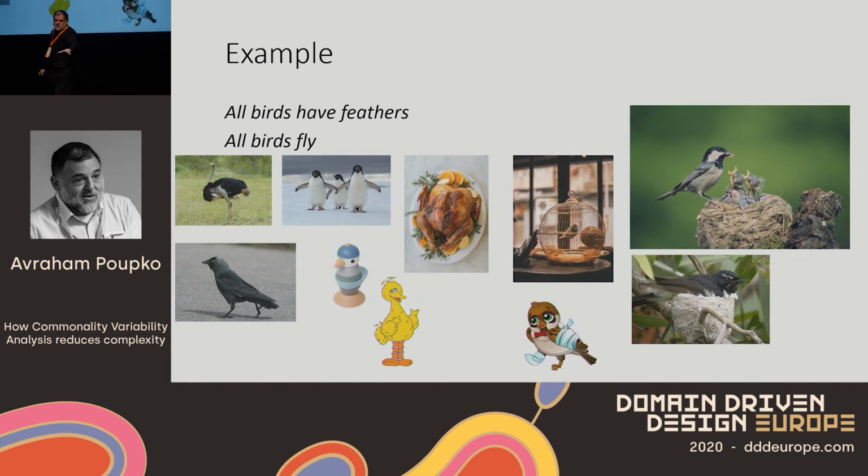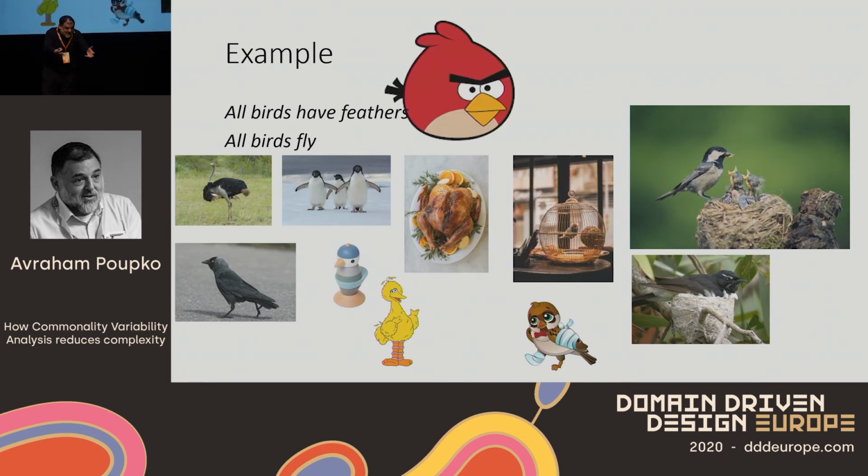A real interesting one, of course, is a toy bird. Of course toy birds don't fly. They're just models of birds. Models never do what the real thing does. Models represent things, right? So like Eric Evans said in a lecture a couple years ago, the map is not the real world, it models the real world. So the fact that the toy bird or the cartoon bird doesn't fly doesn't upset me in any way. It shouldn't, because it's a model of a bird.